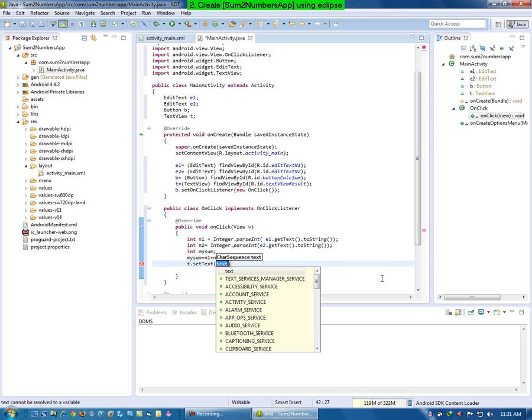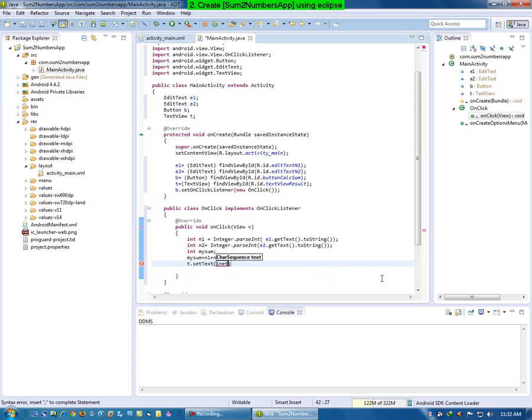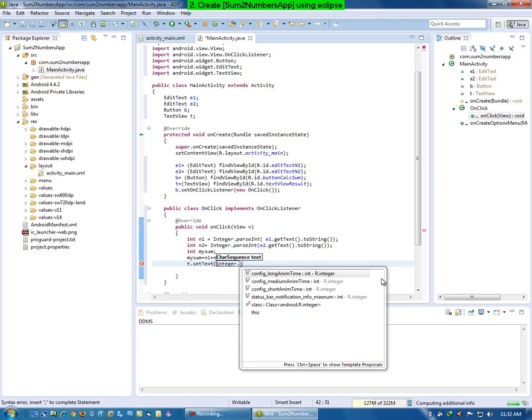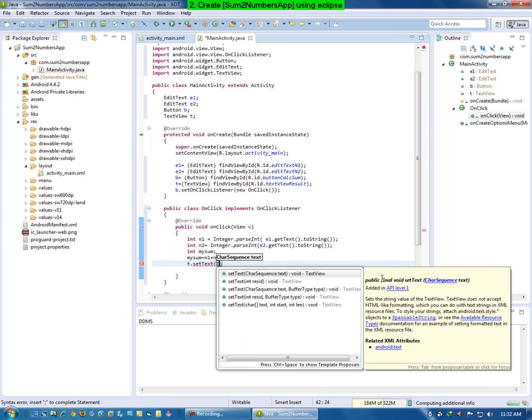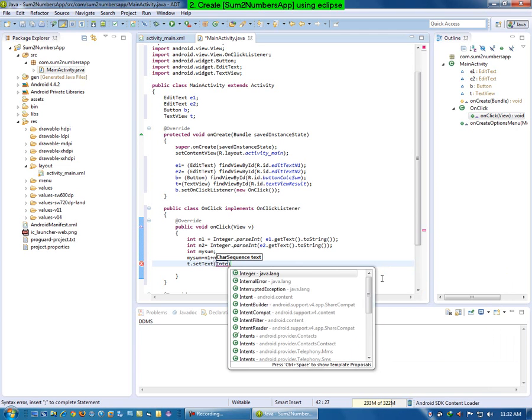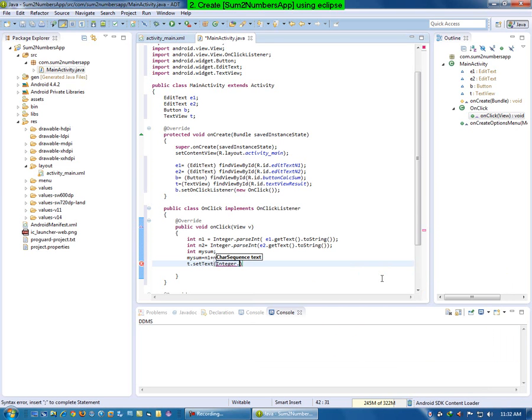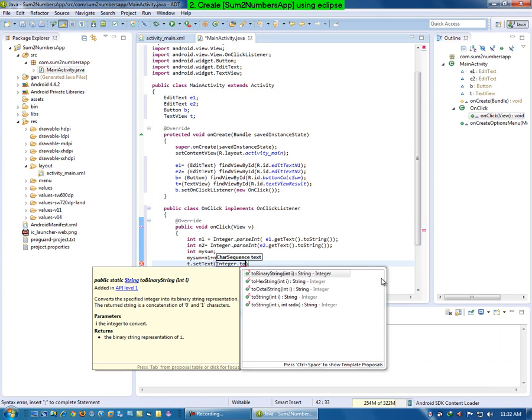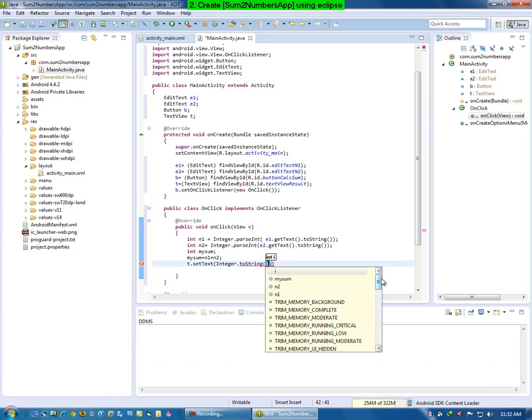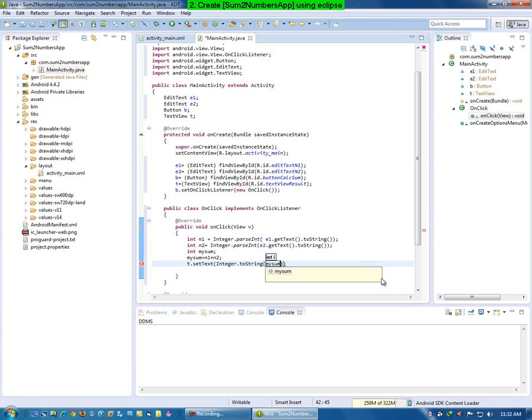Here it requires some text, so I have to convert my sum into text. For this I'll use the Java class Integer dot toString. Here I need to pass this parameter mySum.